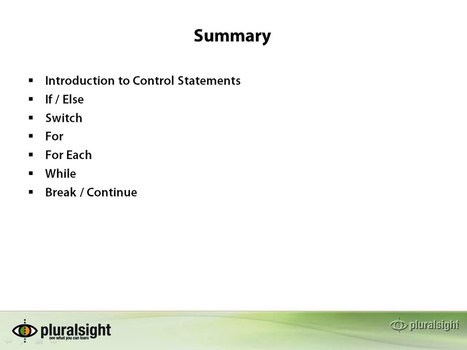Then we went through and we looked at each one of the control statements that exist in Java. First, we looked at the if-else statement. We saw how to create an if statement that would check a condition, whether or not it's true or false, and then execute some code. And we could use the else statement to execute another branch of code if the statement was false.